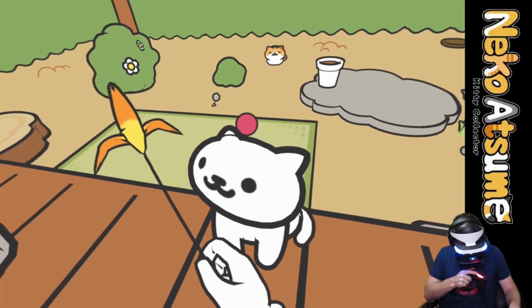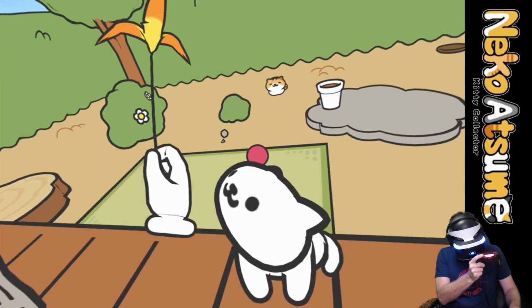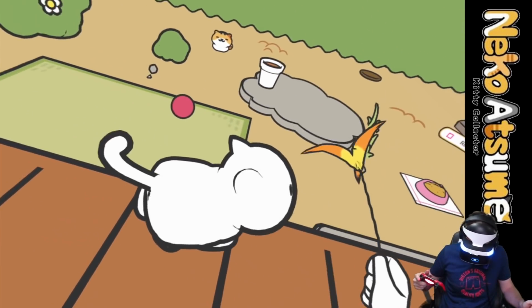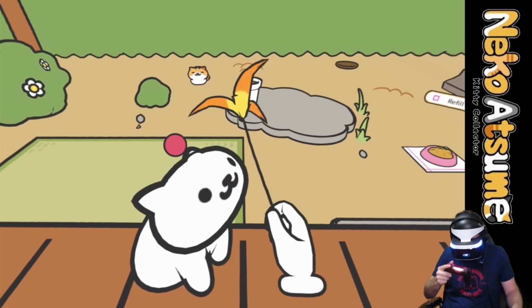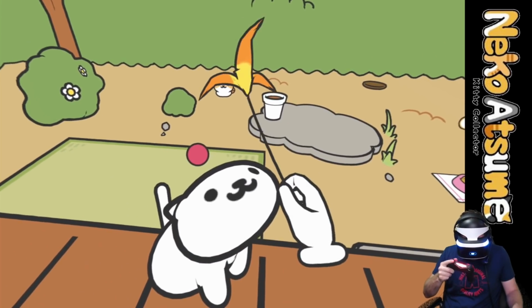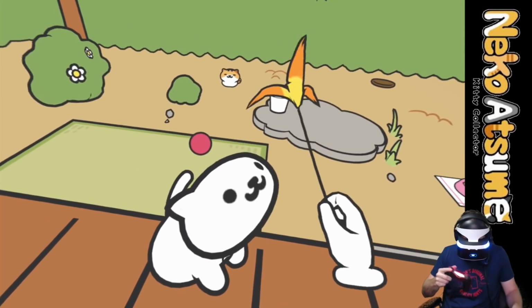Get it. Get it, kitty. Get it. Get it. It's up here. Up here. Get it, get it, get it. Kitty, kitty. Yeah, this little kitty. It's going for it. Fuck.